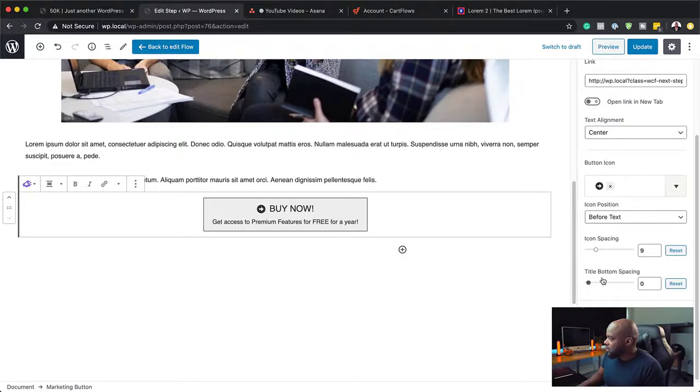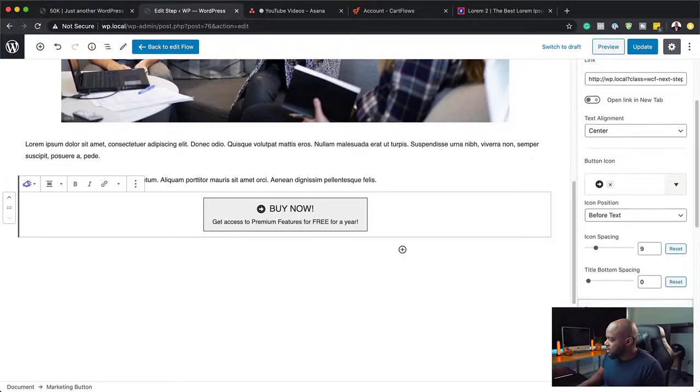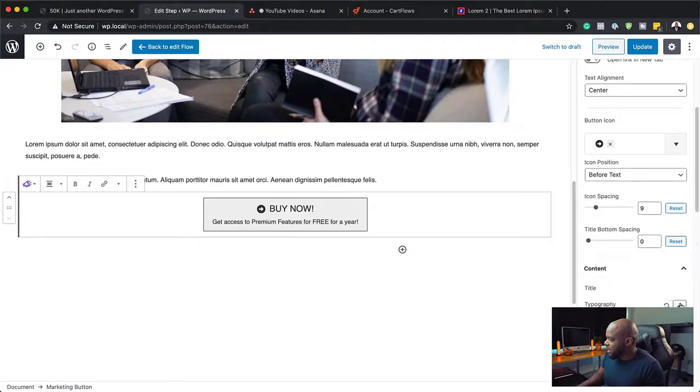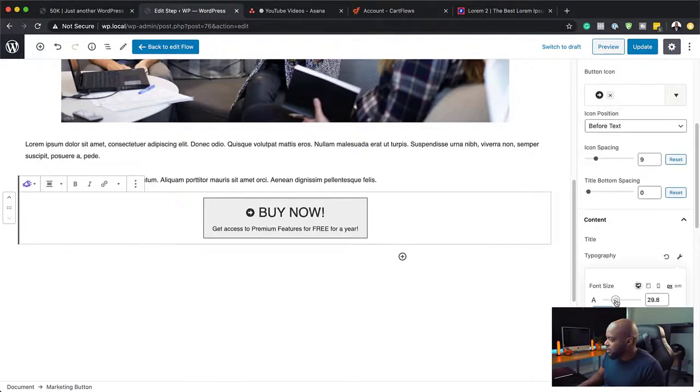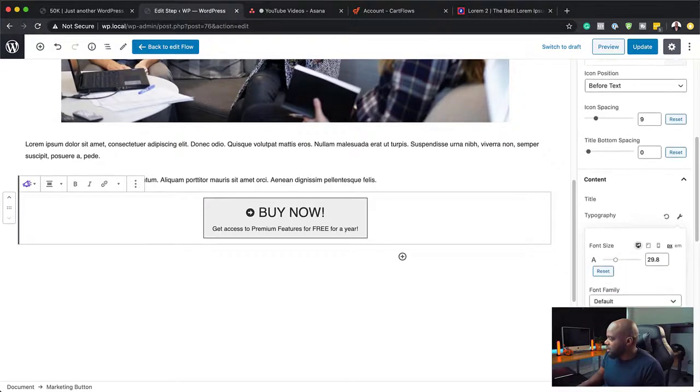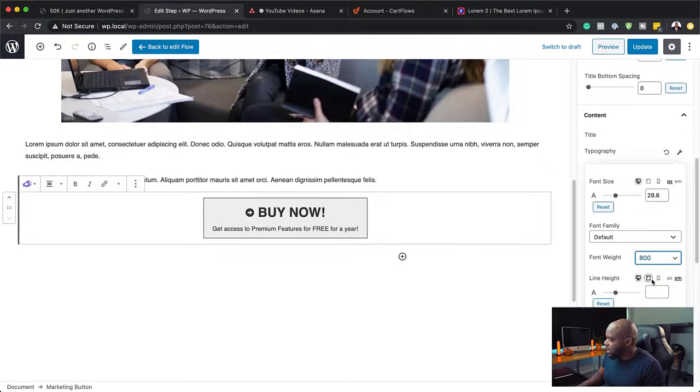This is really cool. All right, so content, I've got the title. I can go in and add the typography here. Increase the size to make the button really big. My font weight. You know what? This is now working as a proper page builder. So you can see here, I can go in and really customize this. I also have my different views here, which means I can take a look at it in different screen sizes.